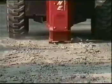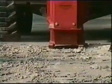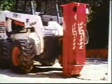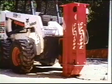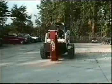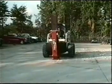There are no internal parts, such as accumulators or pistons, that result in very costly rebuilds when they inevitably fail. The Cyclone never has to be recharged. The chain that lifts the weight has 2 adjustment points on the outside of the breaker, which are easily accessible, and there is only one grease fitting that keeps the chain lubricated. The low flow of 10.5 gallons per minute at 3,000 psi does not put any undue strain on the hydraulic system of the skid steer.